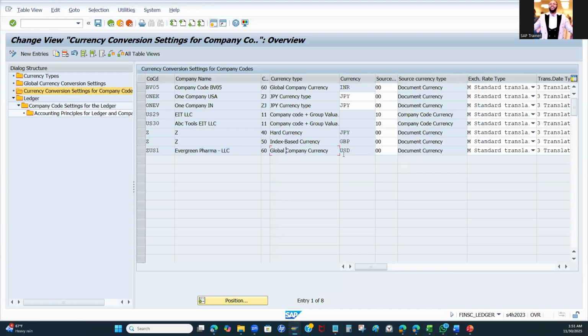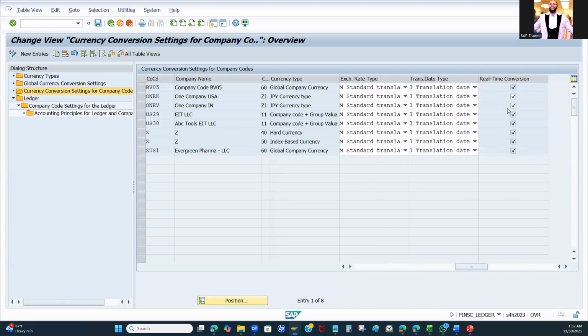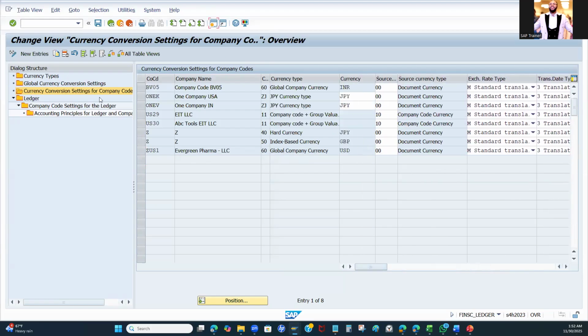You can see my global company code currency, and you can see the currency is now being maintained, and where the system is looking right now. That's pretty much all you need to do. Real-time conversion has also been checked automatically by the SAP system. And that's the setup you will need to do from the currency conversion setting for company code standpoint.